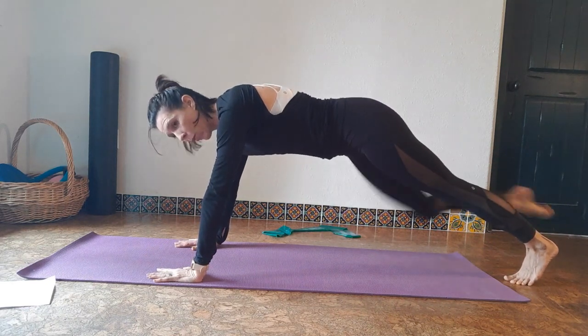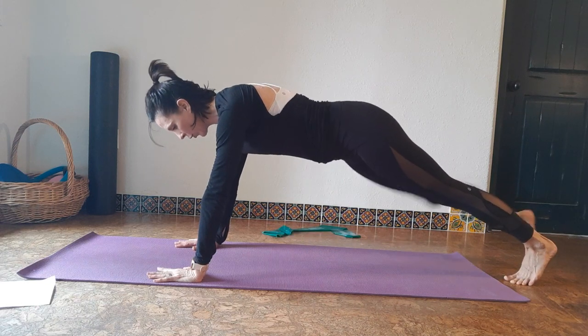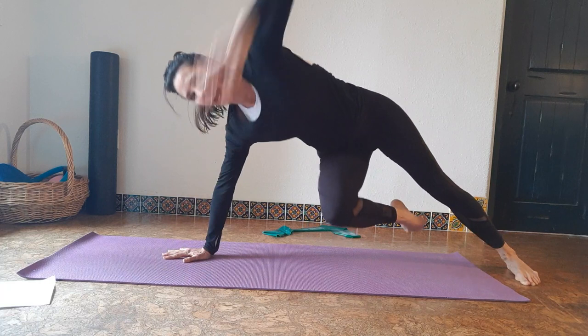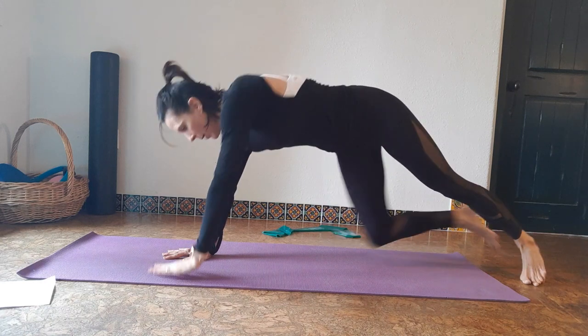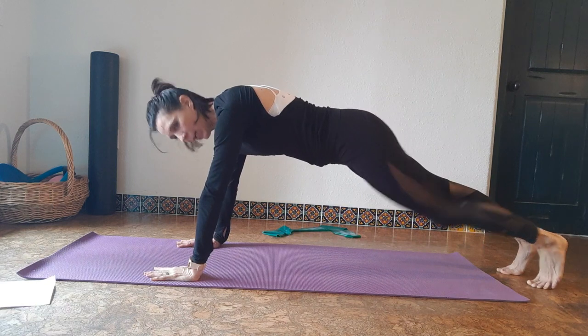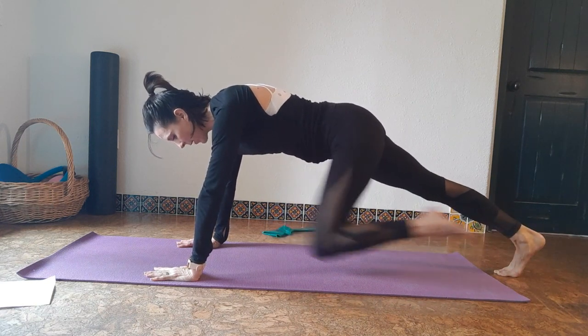And 8 more, 7, drop your hips, same leg, shoulders away from your arms, in, move your hand, and kick out. And passe, and out, and passe, out, and passe, and out, and put it back. Left leg in. 2, 3, drop your hips. 5, 6, 7, and 8.